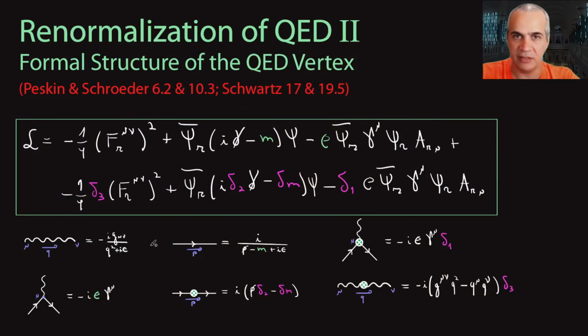Today we continue with our renormalization of QED. Last video we determined that in total we have 4 different divergences. We found out that with this redefinition of our Lagrangian we can properly define these physical constants, both the mass of the electron and the physical charge of the theory. Of course, the mass of the photon we proved is fixed at 0, even under radiative corrections. We also saw that by these 4 counter terms that I have right here, we can renormalize the theory and get rid of all these divergences.